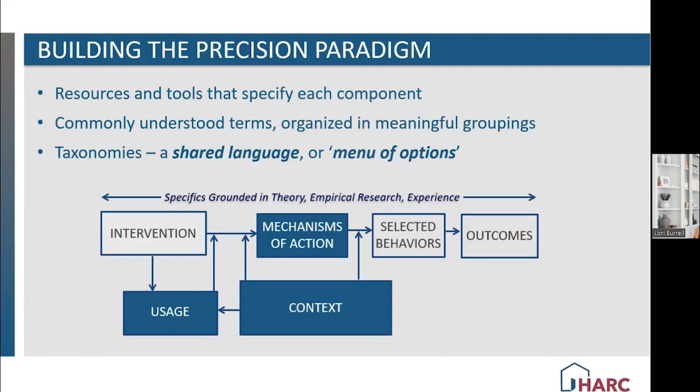So today, Heather, Becky, and I will share HARC's progress in developing resources and taxonomies for three components of the precision paradigm: mechanisms of action, context, and usage. Then we'll wrap up our presentation today with an attempt to put it all together by using an example from home visiting to show how the paradigm can be used to organize and generate relevant research questions. Before leaving this slide, though, I do want to note that HARC is not ignoring the intervention component. This will be the focus of our work in the coming year.